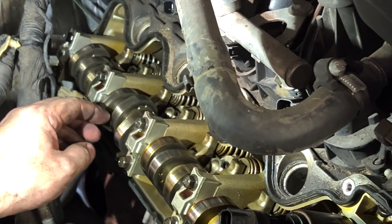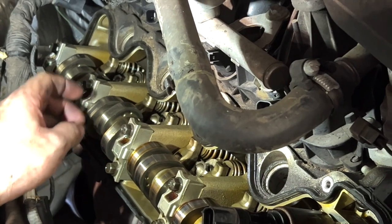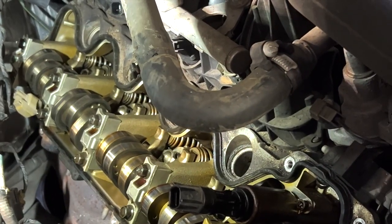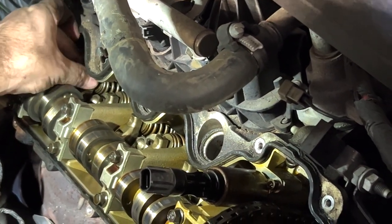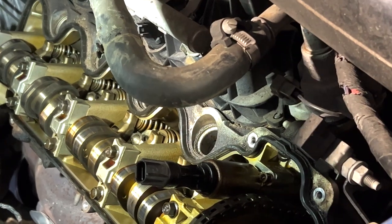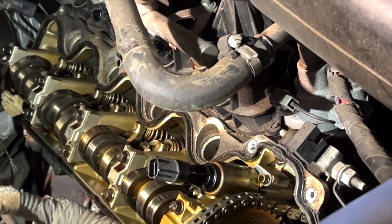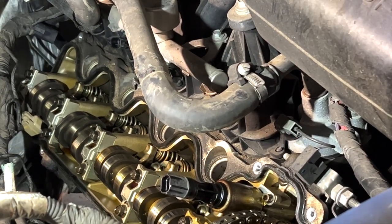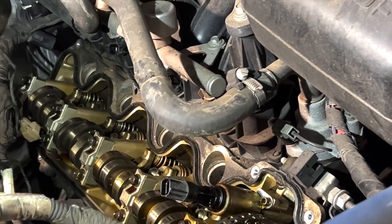It hasn't gotten bad enough, I think, that you may be able to pop a new one in there. We don't have one, so we can't do it today, and we'll make that decision. But ultimately, I'm thinking that's the one right there, that's the culprit making the noise. So because there's nothing I can do about it right now, I'm going to put it back together. But at least we have some kind of knowledge of what's going on in here.